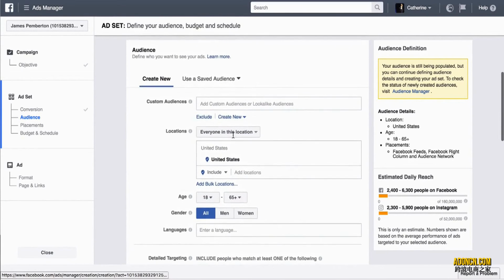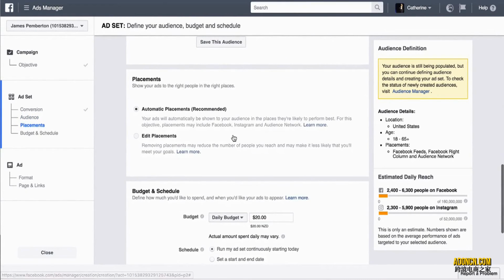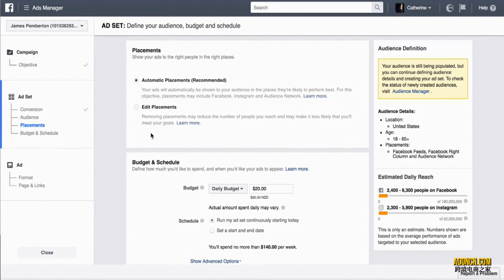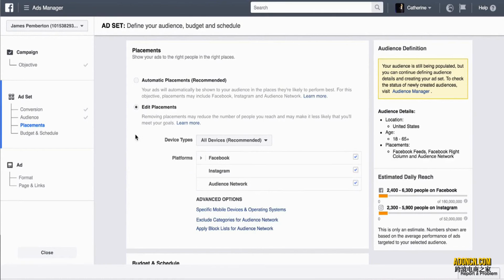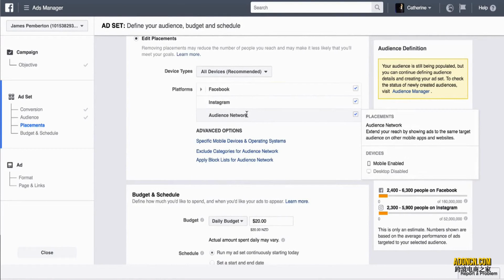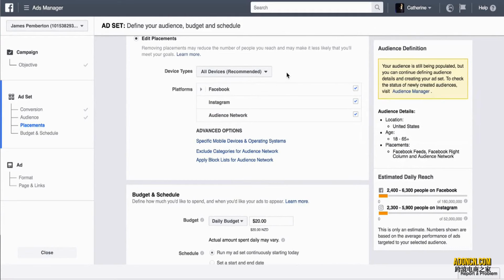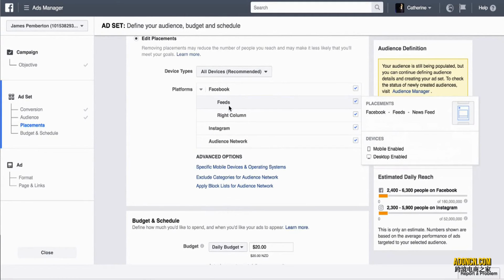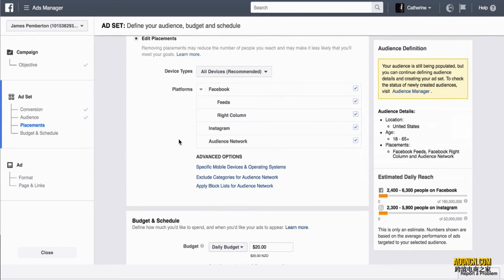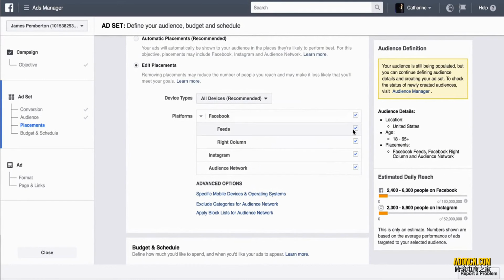What I want to just give you is an overview of the ad set level. And then here what we have is placements. Now be very, very careful about this one because by default, Facebook will always go automatic. But here's the thing, if you're running a link click campaign or a page post or a video views, even a conversion campaign, Facebook is more than likely going to feed your ad into Audience Network and into mobile a lot more than it's going to feed it into the newsfeed, the desktop newsfeed. So what you want to be really careful of is you want to sort of control this.